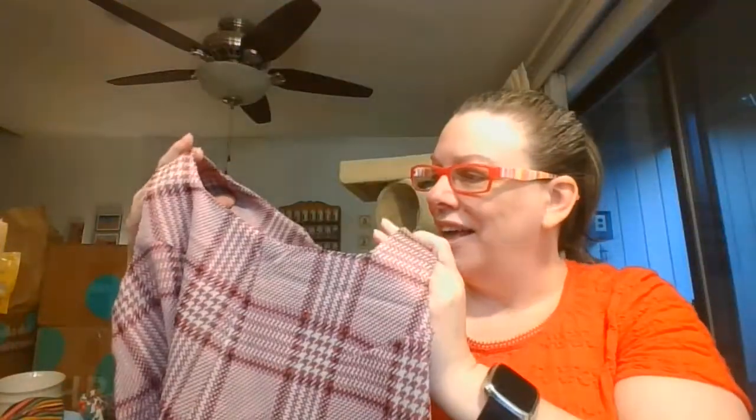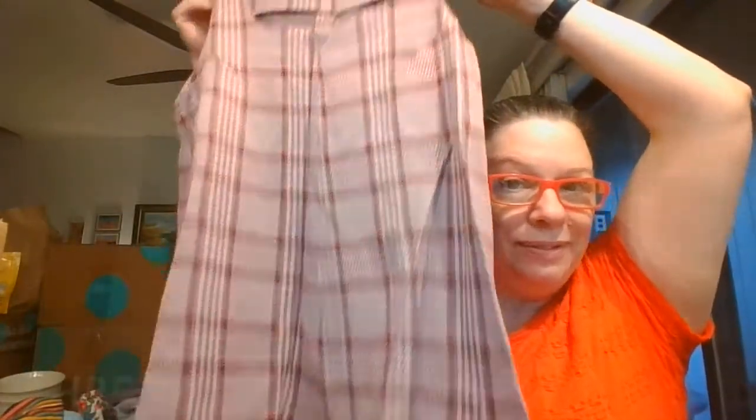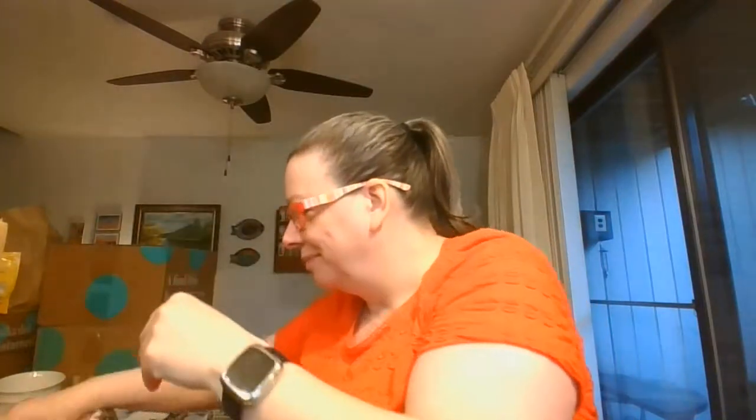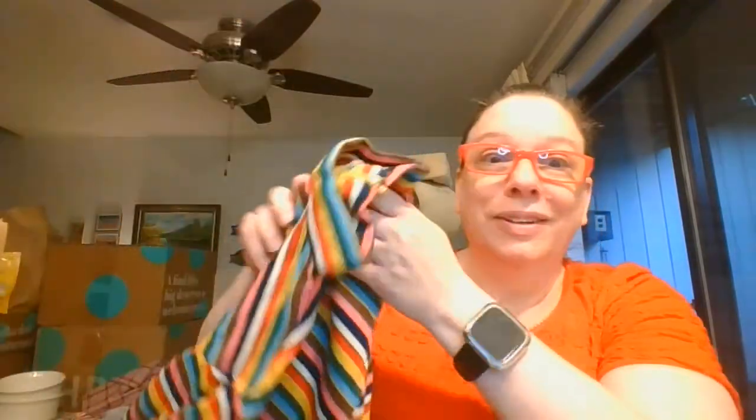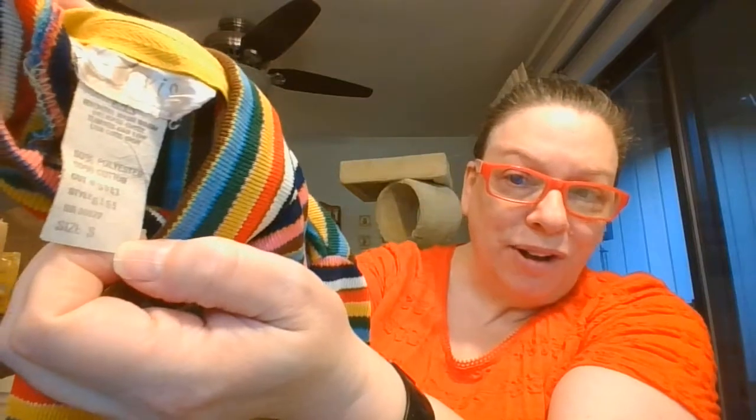Love this fabric — look at that. This looks like another handmade sleeveless top. Look at this one, oh my goodness — bring back the seventies! This is like a fold-over turtleneck. It's got a zipper in the back. It still has its tag. This is a Lexus also, and I think that one says a size small.